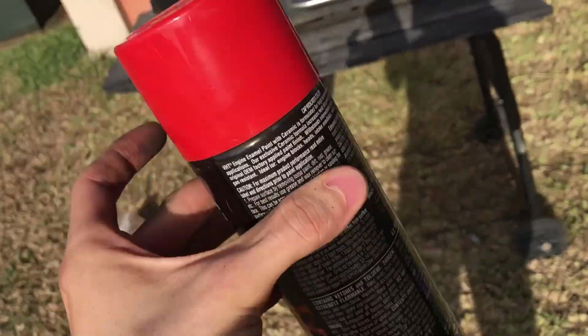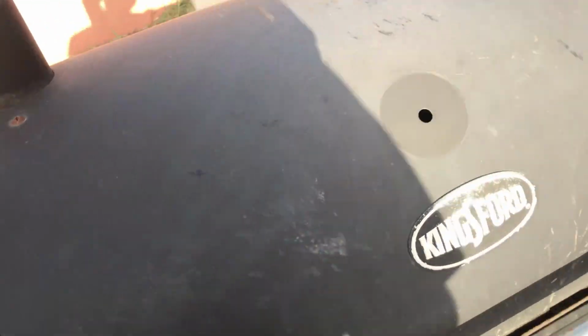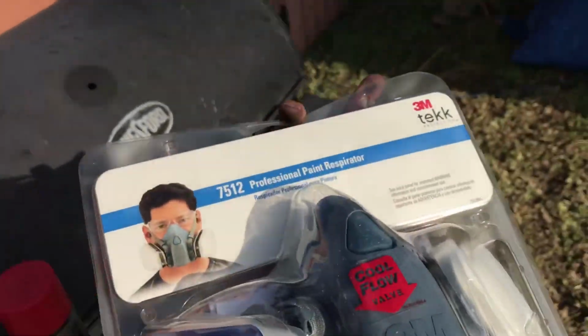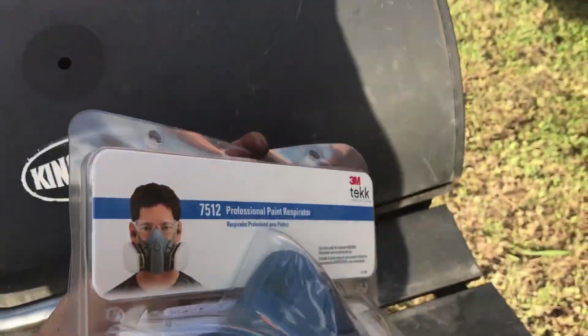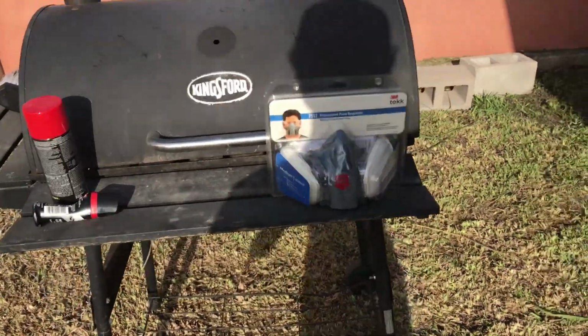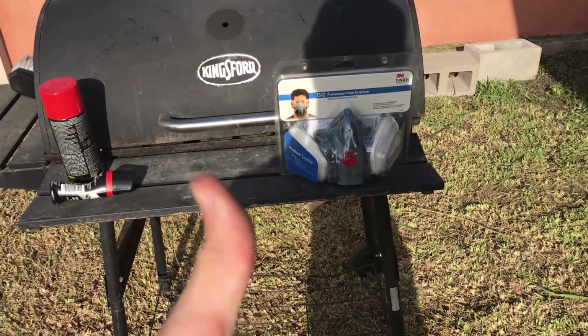because like I said, if you're going to reuse this, you don't want to contaminate the inside of the grill with paint. Make sure you shake it very well, because you want to coat this evenly, and also make sure that you put on your professional paint respirator. If you have goggles, of course, it's recommended. I lost mine, so I won't be using goggles, but I'm going to be careful of how I spray it. But yeah, protection is the key.